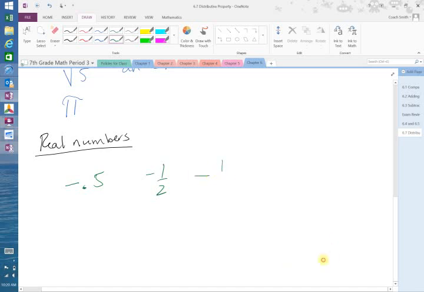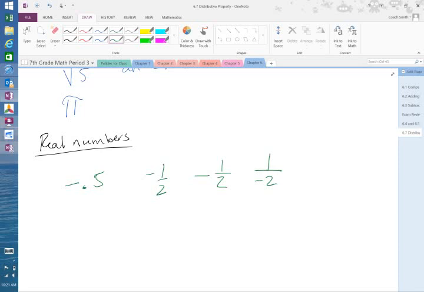There is a negative sign in the middle, 1 over 2, and there is 1 over negative 2. Okay? All four of those numbers are exactly the same number. When you're dealing with fractions, it does not matter where the negative sign is. It still means the same number.